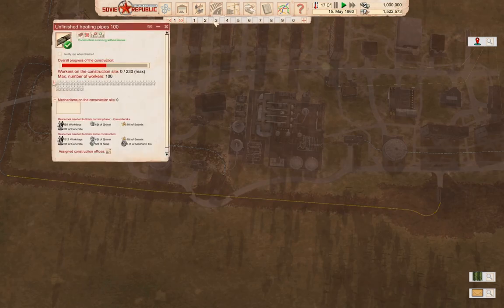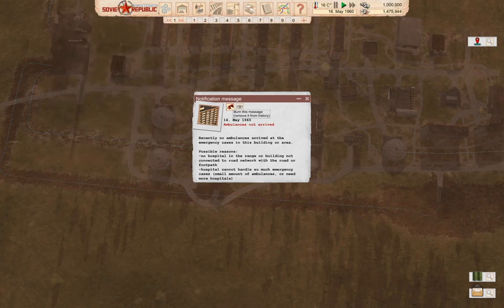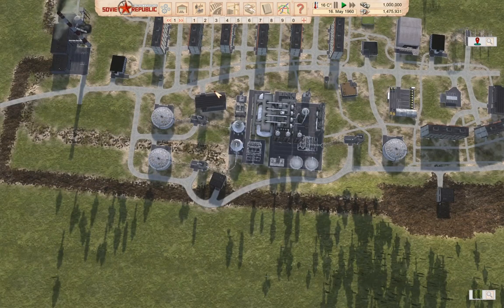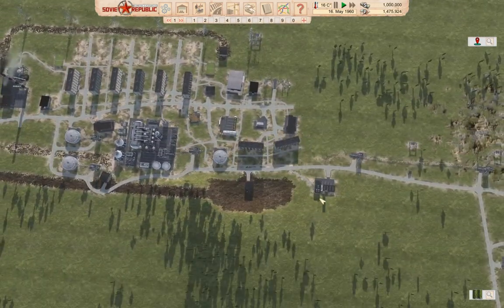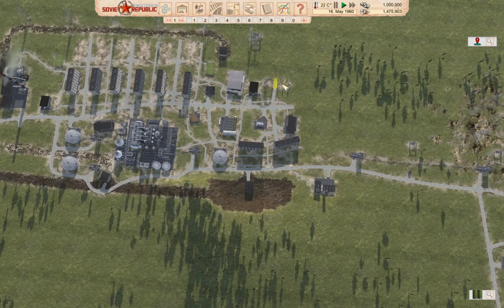Right, okay, it's building it. Now we're going to need to get some exports going, to get some income. And that's going to take a little bit of finagling, right? Okay. F3, get out of underground. Now, over here. Heat exchanger. Yep. Okay. We're doing fine. Good.